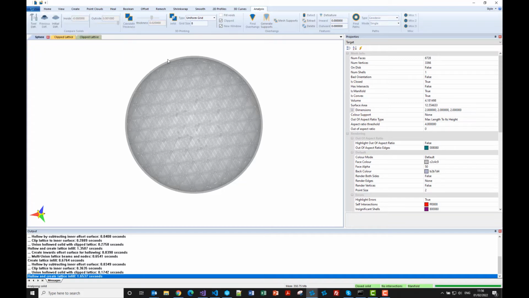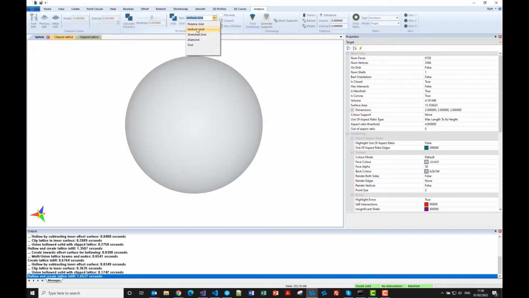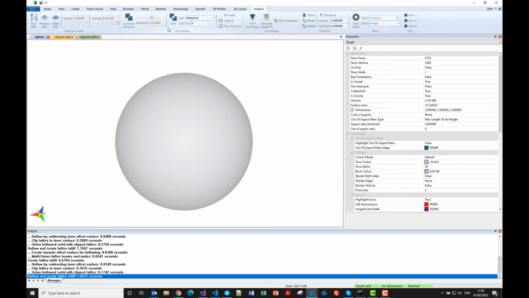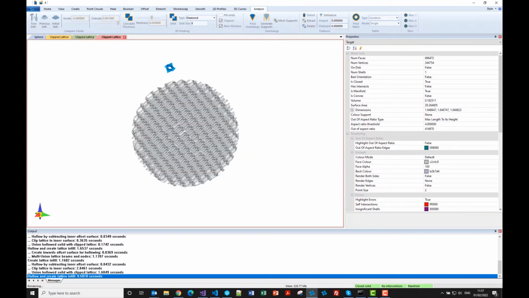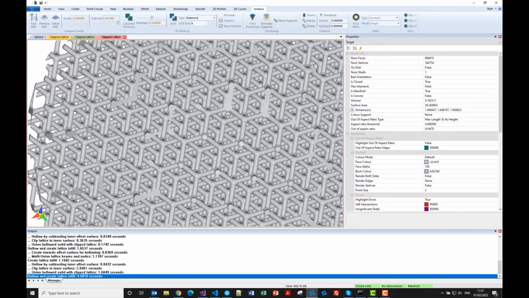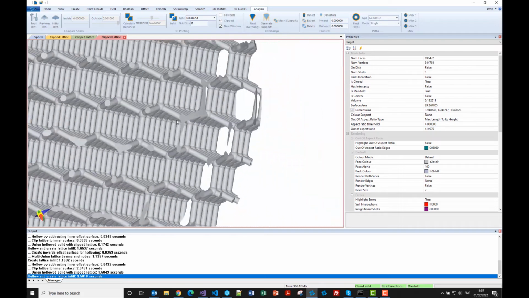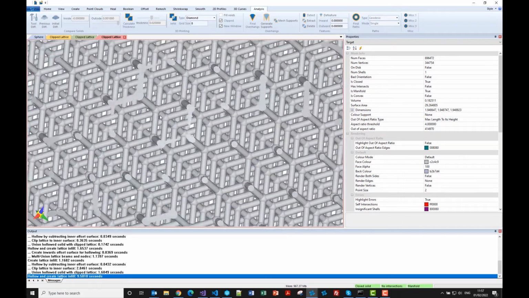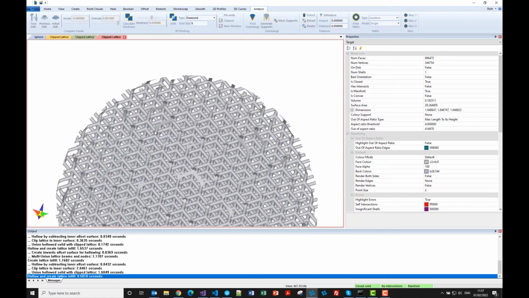Again, undo that and add something a bit more challenging. Let's go for a diamond lattice. This is the same principle: creating one small diamond cube and then repeating it in an 8 by 8 by 8 grid, unioning that all together, and then clipping, and that will create the clip lattice, and also unioning the clip lattice to the hollowed out sphere. So there's the results of that, and you can see there's a nice diamond structure. Obviously, some interesting artifacts there where it's just clipped the surface. But you can see that that's all been done.